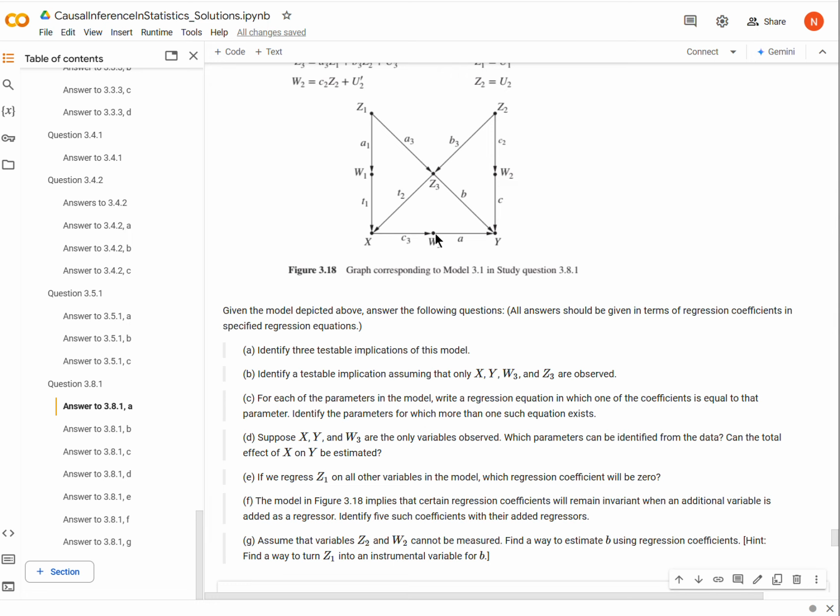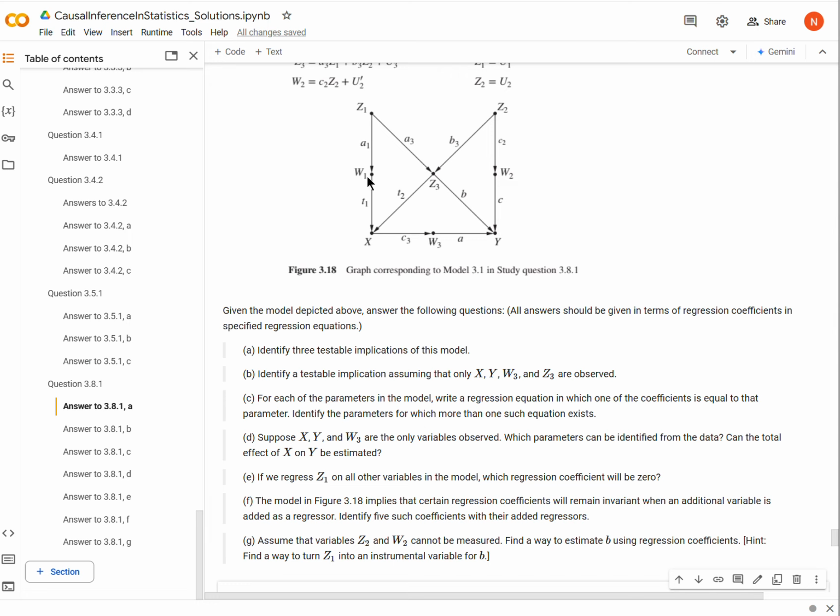We have W1 and W3, right? So here to here, these are correlated, or the DAG predicts that they should be correlated. You can look at this in the data, but they should be correlated if the DAG is correct, or at least correct in this bit here, because W1 affects X affects W3.